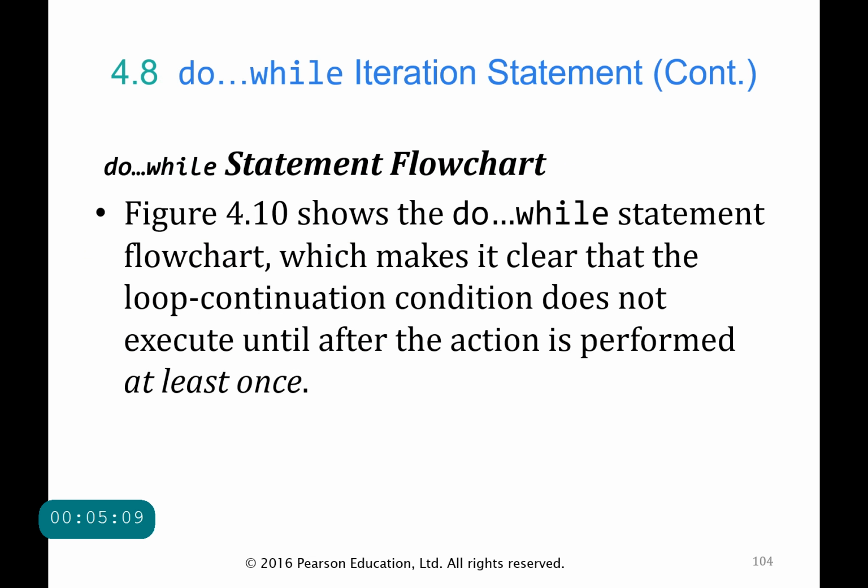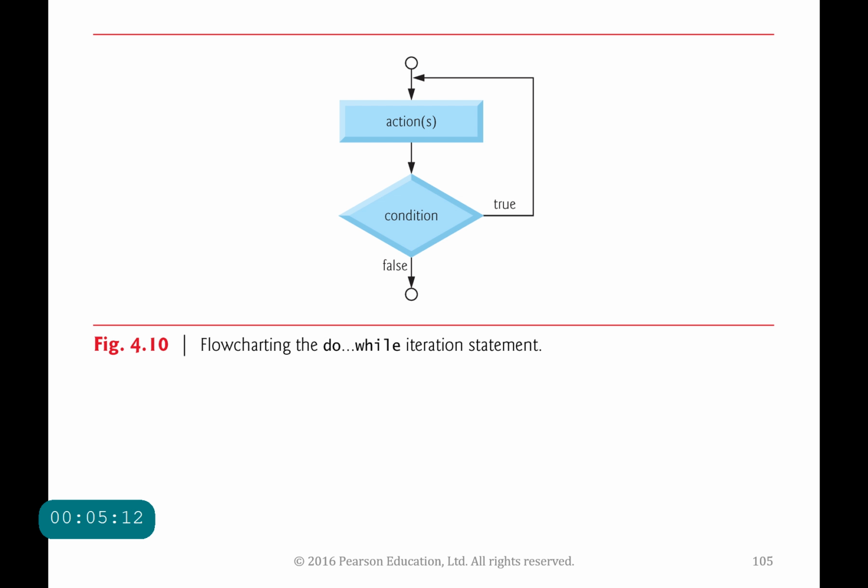Let's look at the flow chart quickly. And what does the flow chart look like? Well, you have your actions or your body of your do while loop. So they come first. Then you go into the condition and check if the condition is true. You go back. If the condition is false, you come down. So what that means is the very first time that you hit a do while loop, you're going to execute the actions in the body at least one time. Then check the condition, and if the condition is false, then you will exit. So that's a key difference.